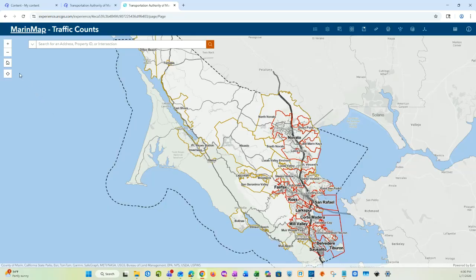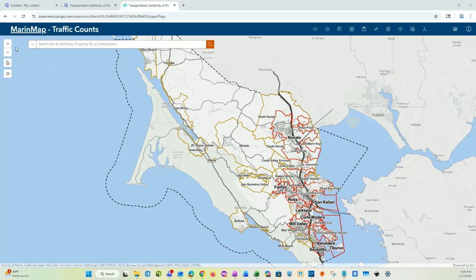To begin my training here, I'm going to work through some of the basic tools available out of the box in this application on the map. And then I will work my way through some of the tools available to us up here in the header menu after that. So to begin, I'll walk through the generic map tools, starting at the top left-hand side of the application.